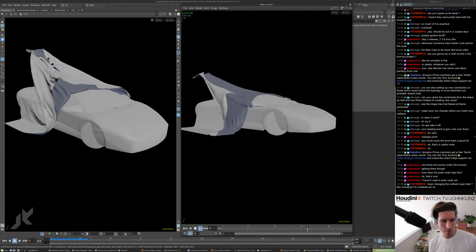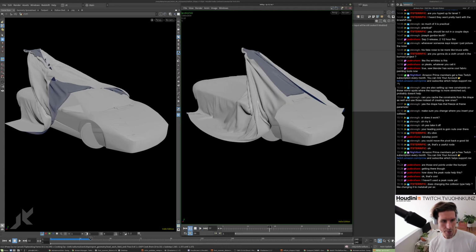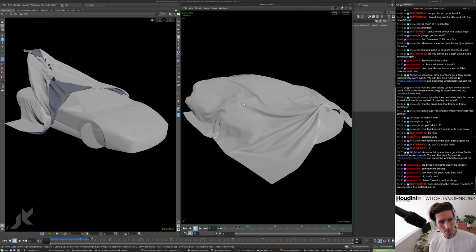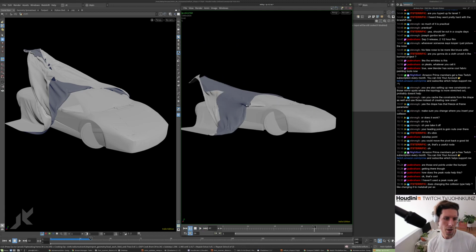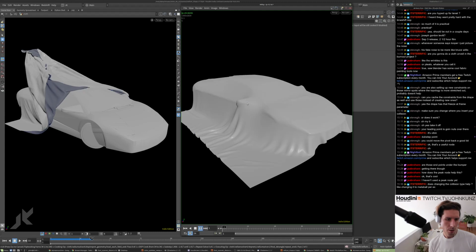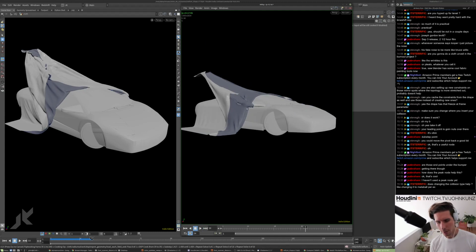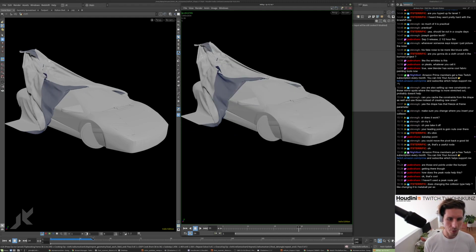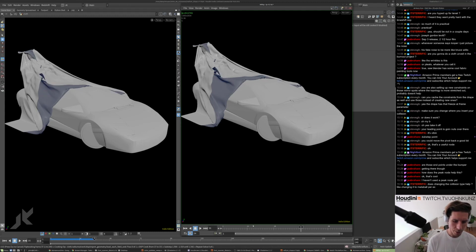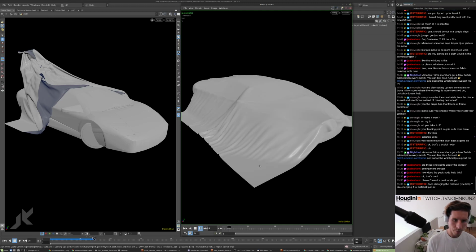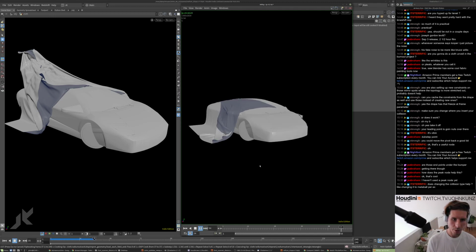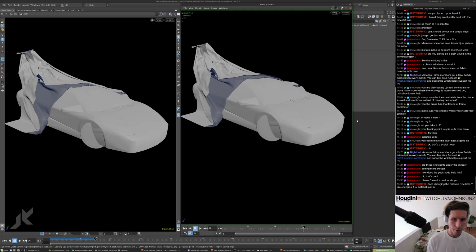But yeah, it looks like the substeps helped it figure out this tangling. It's possible doing some other optimizations, like setting the collision type to metaball, or other things, you might be able to fix it that way before resorting to increasing substeps. I'm not sure why that initial stuff happened.